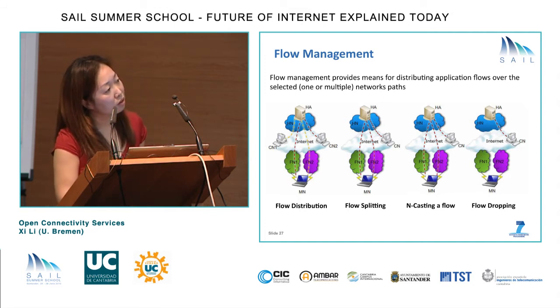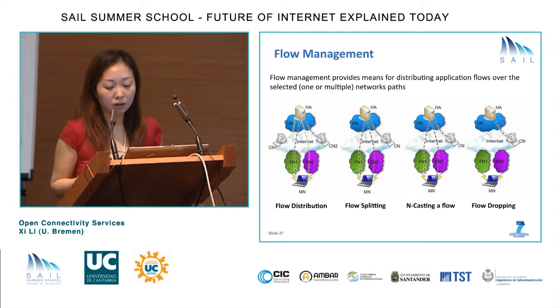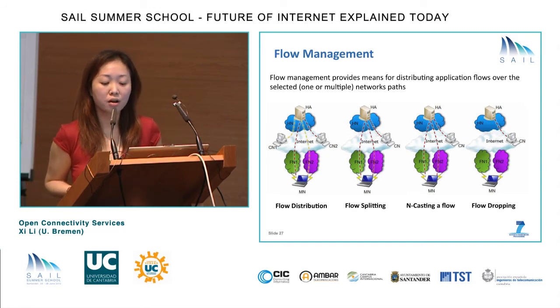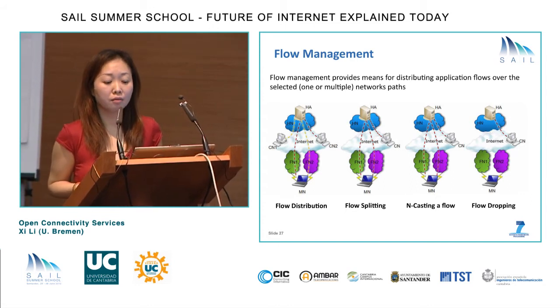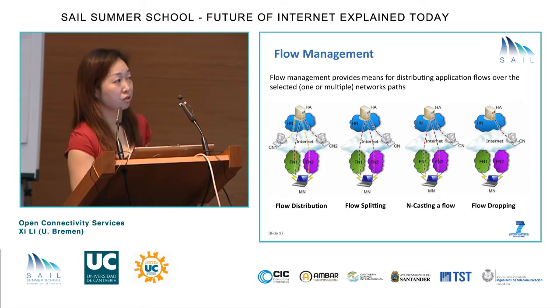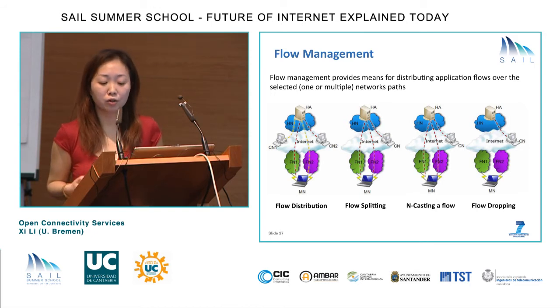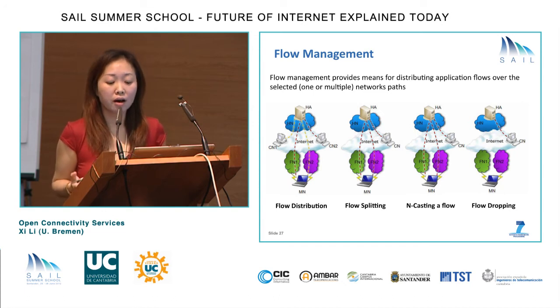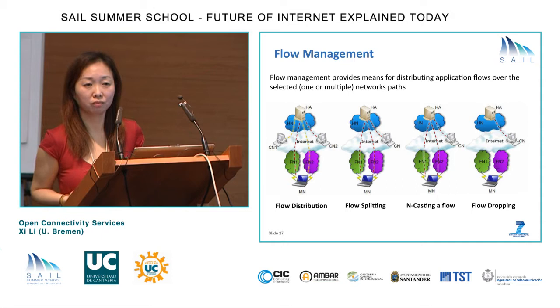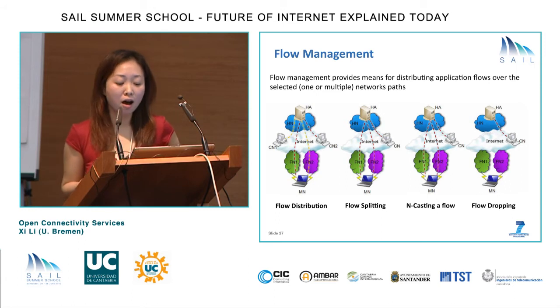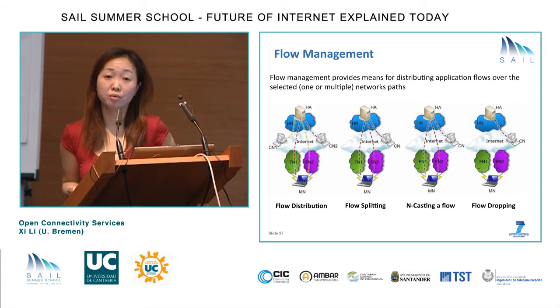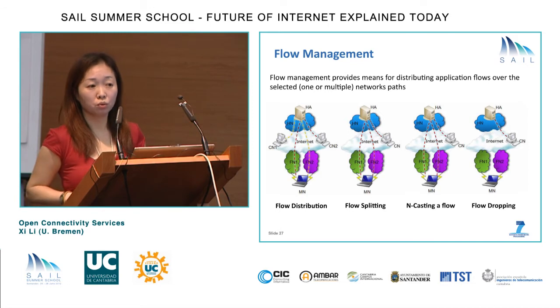So the last option is flow dropping. This will be very useful in the situation where the mobile node has very limited bandwidth resources. In order to avoid further congestion in such a network situation, the mobile node can ask the home network to stop sending further flows, and this means dropping the flow. So these are mainly the 4 different options you can use for flow management, and depending on the situation and criteria, you can choose one of the methods to be used.